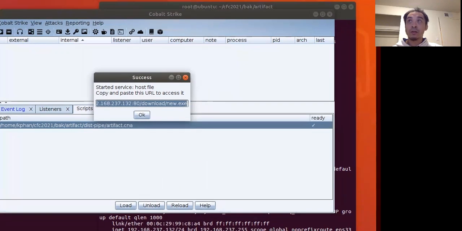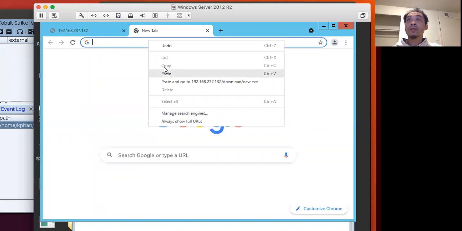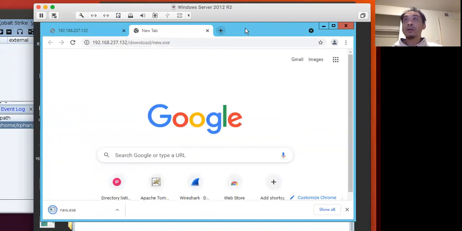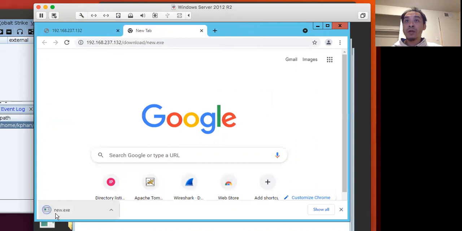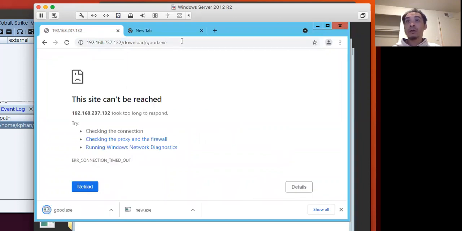And we're going to go back to our target VM here and open here, paste it, and then we're going to download it. And if you notice, right, there is no pop-up in terms of Google Chrome wasn't able to detect that it was malicious thanks to our usage of the artifact kit. But if you go back here and download the default payload, right, Google is able to find that it was bad and block it, and discard it. So that's a quick demonstration of using the artifact kit.